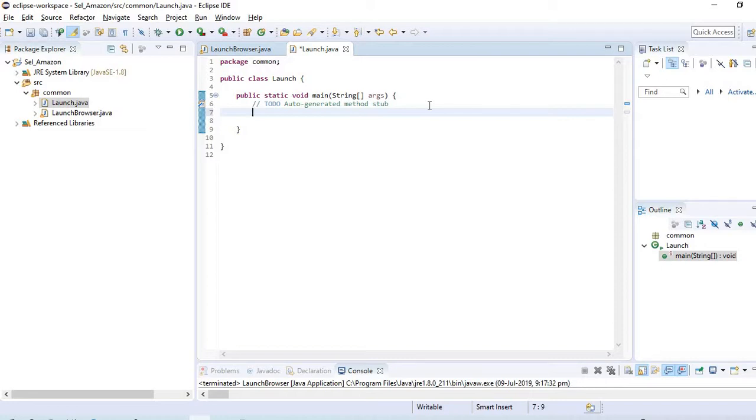So WebDriver driver equal to new. My first question is, I want to launch Firefox, so we have to write FirefoxDriver.